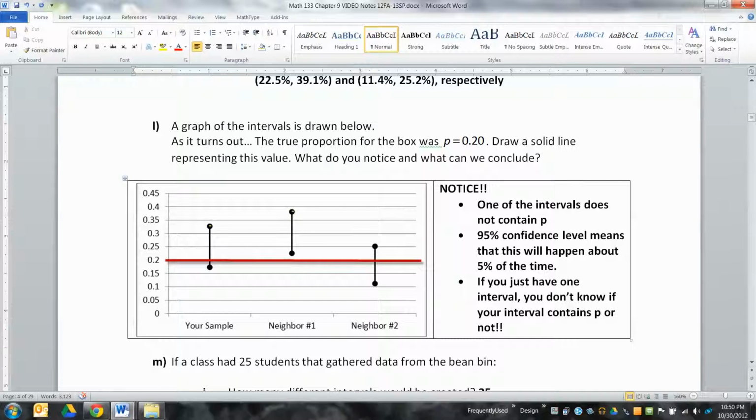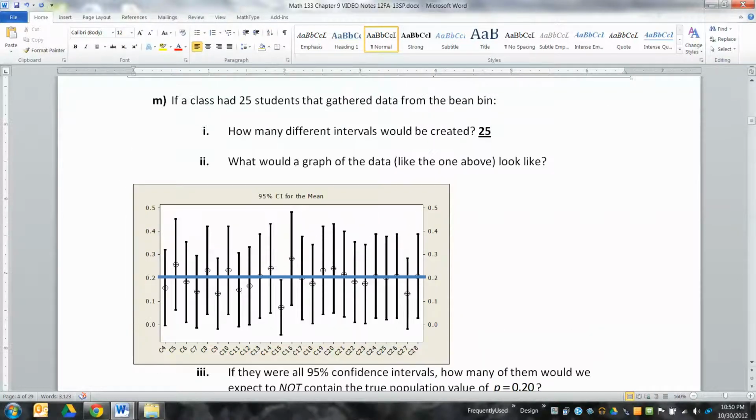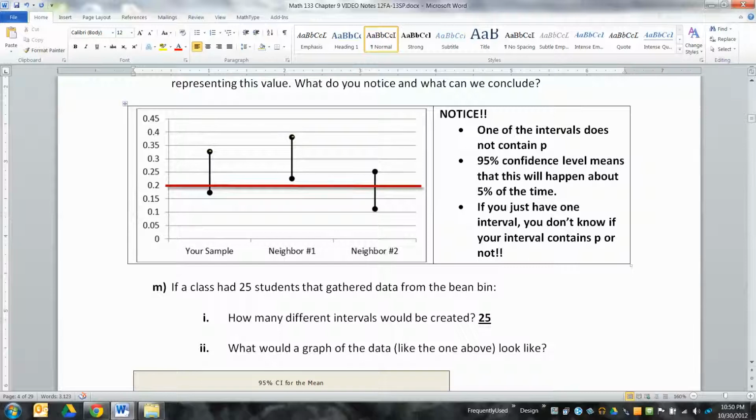And you could keep going. And as a matter of fact, I do down here. This is another scoop thing. So you keep going and going and going and making interval after interval, but there's some true proportion, and that's what that red line represents down the middle, what it really was for that entire box.